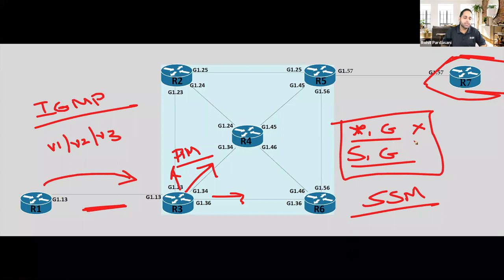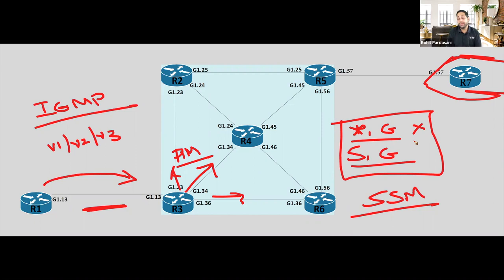Now, the second advantage of source-specific multicast was that there's no need for a rendezvous point. If I was using sparse mode, I require a rendezvous point, which is like a common meeting place for the client and the server. The star comma G goes towards the rendezvous point, and the S comma G goes towards the rendezvous point, and once the client and the server know about each other, there's a direct path between the server and the client. With source-specific multicast, there was no star comma G, which means I don't need a rendezvous point. I just configure sparse mode, I enable source-specific multicast, and I do an IGMP version 3 join, and that's it. The server will send the multicast stream directly to the client.